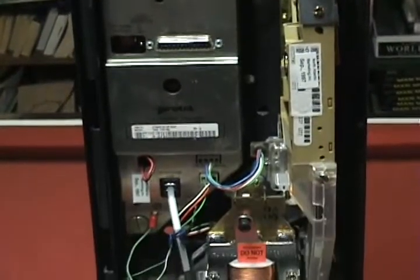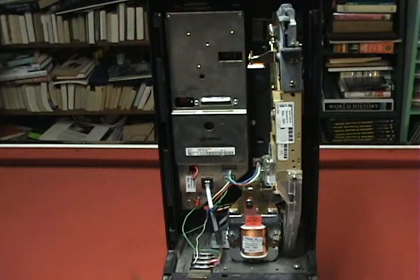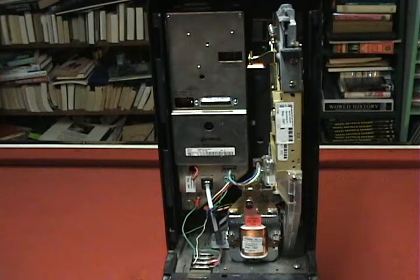Then this board here on the left — as you can see, it says ProTel. This is what I believe to be a COCOT board. If you're wondering what's the difference between a COCOT and a standard phone internally — your standard telephone company-owned phone would have nothing inside, no sort of board that would regulate the coins. That would be all done back at the switching center over the line. With customer-owned phones, they needed their own little board because they weren't relying on the telephone company for the charge. They had to set prices through their own thing. Apparently you could even call into these boards and reset them. Some of them have little LCD or LED screens. This one's an older one, and I don't even know if it works or has any programming.